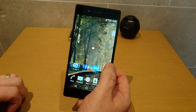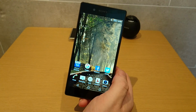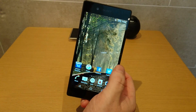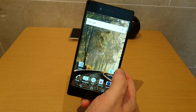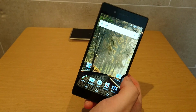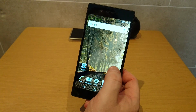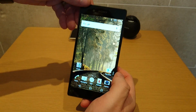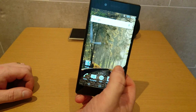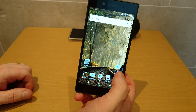And with performance of the phone, it does have the Snapdragon 810 processor, which has been known to get quite warm from time to time, but this doesn't get anywhere near as warm as the phone before, the Xperia Z3. It does get warm when you use the camera for quite some time, but it never shuts down on me at all. And you can see I've never had any performance issues with it whatsoever. It runs a treat from doing the basic tasks like calls and text to playing top-end games, again with no lag or stutter whatsoever.